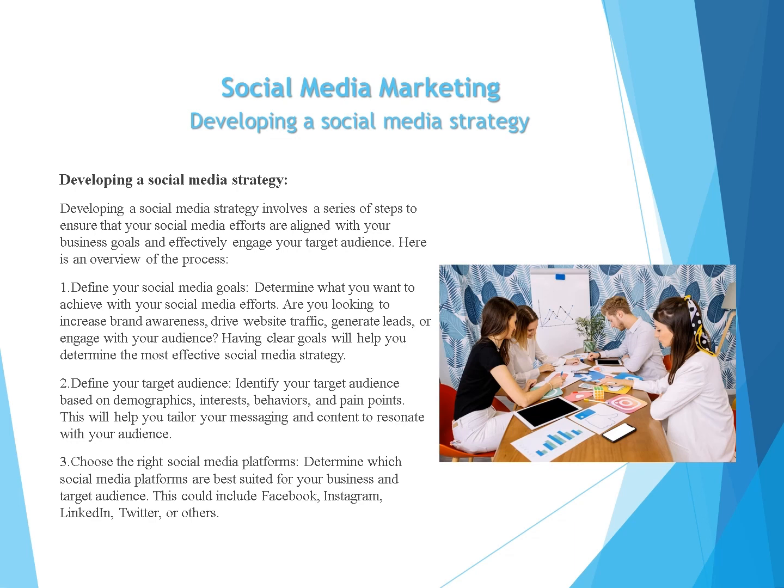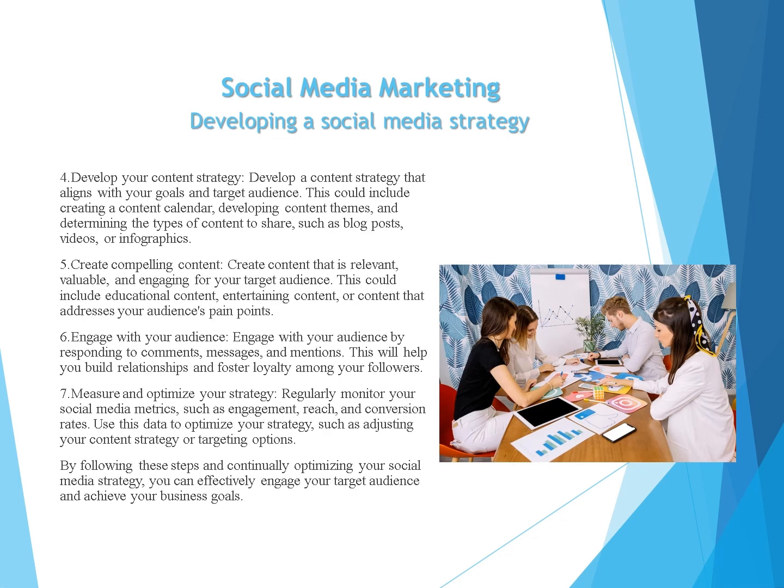2. Define your target audience. Identify your target audience based on demographics, interests, behaviors, and pain points. This will help you tailor your messaging and content to resonate with your audience. 3. Choose the right social media platforms. Determine which social media platforms are best suited for your business and target audience. This could include Facebook, Instagram, LinkedIn, Twitter, or others.